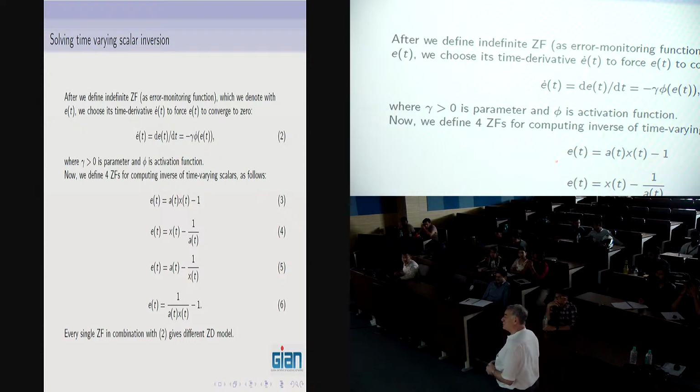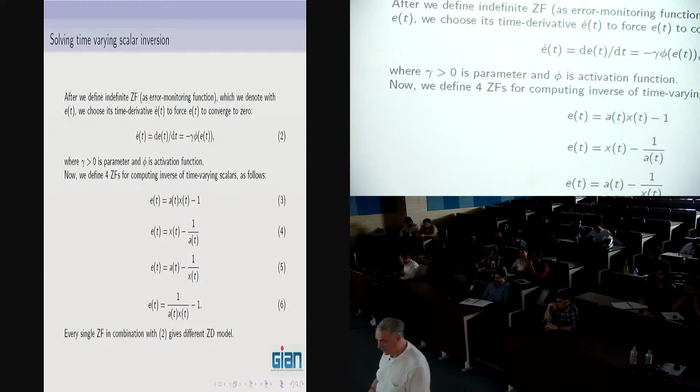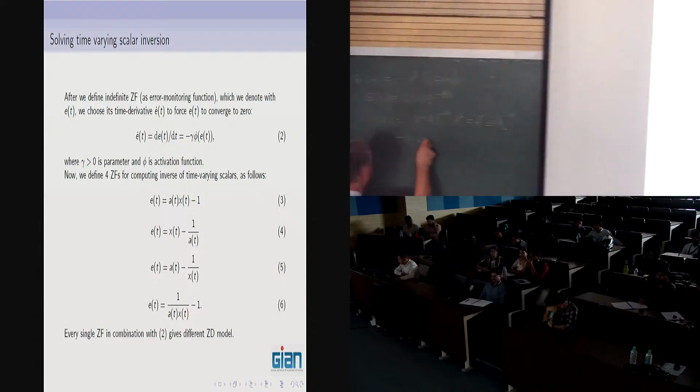We want to find the inverse of a time-varying scalar value. a of t is a TV, time-varying scalar.